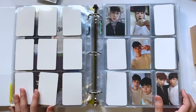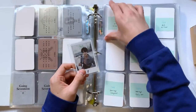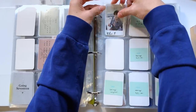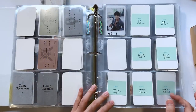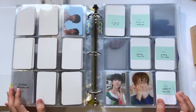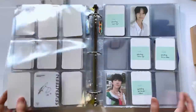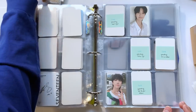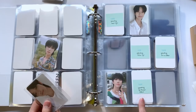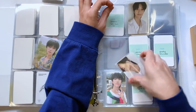So moving on, we do have one of his AL1 Polaroids because someone did trade with me. And then we have 0 of his teenage cards because teenage is just impossible to find, okay? And then now, oh, I don't have director's cut cards either. Okay, so let's do You Make My Day. I do have 3 of his cards. I'm literally just missing this version, the ribbon version. So hopefully I'll get it sooner or later.